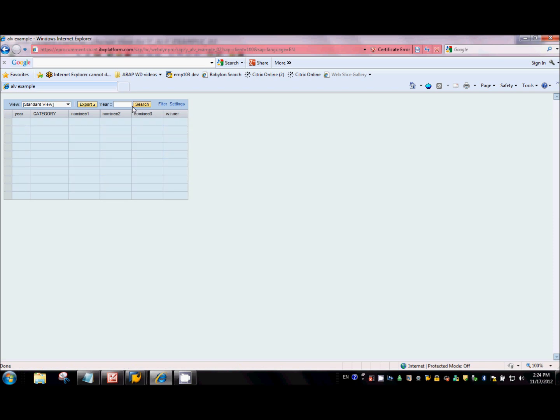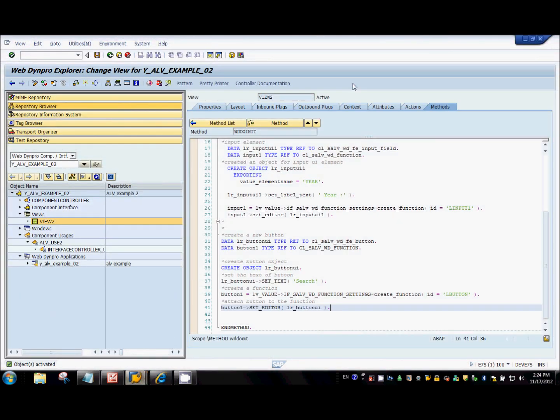Okay, bingo. So I have an input field with the label here, and I have a button UI element here. But I've not added any action handler, or created any action, for this button. So we can do that.